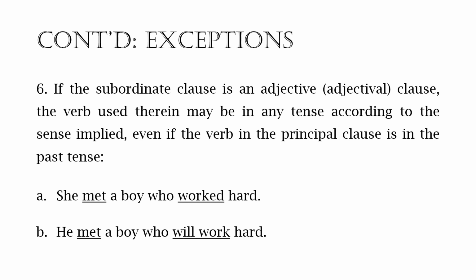The activity has taken place already, but because of what adjectival clauses do, we are allowed to use any tense form. If you look at B, he met a boy who will work hard. So maybe this boy is yet to be given any task, and by looking at the boy, he thinks he will be able to work hard. So we have met, which is in the past tense, and then will work, which is in the future.